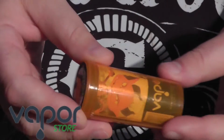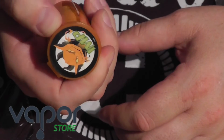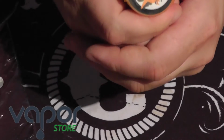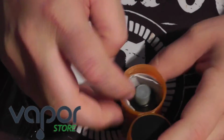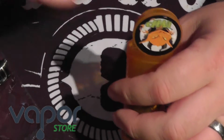Inside, this natty little tube device is actually quite cool for holding tanks. It's quite solid, and there's an easy way to open it. You just go, there you go. So you pop it open. It's got a little bit of foam in the top to protect the top. That's the Vapor Imp Tank itself.